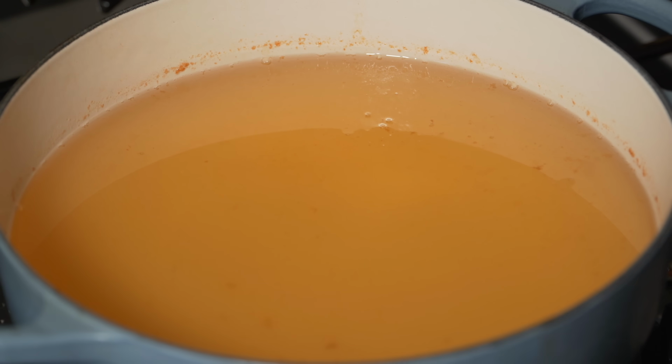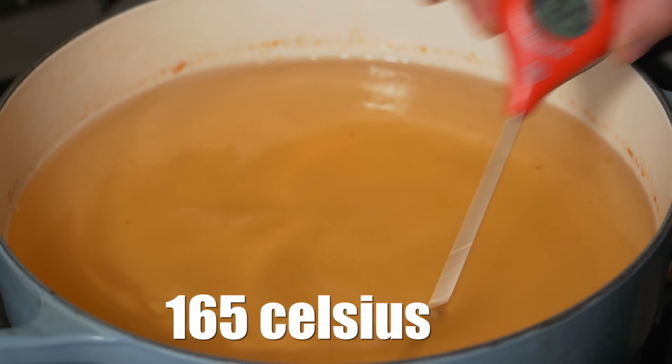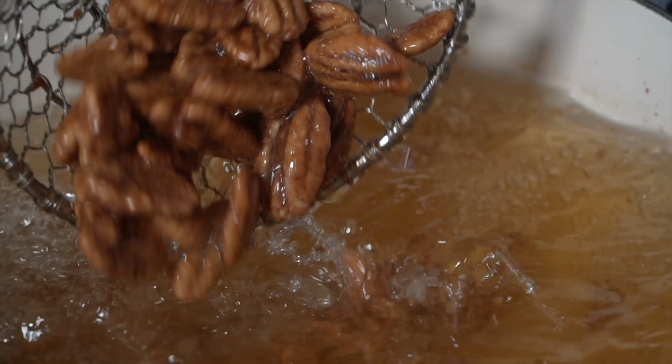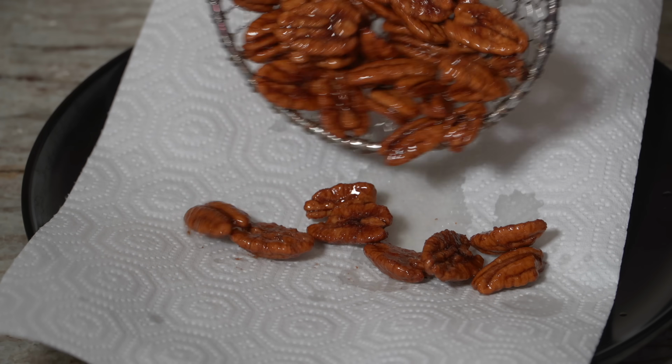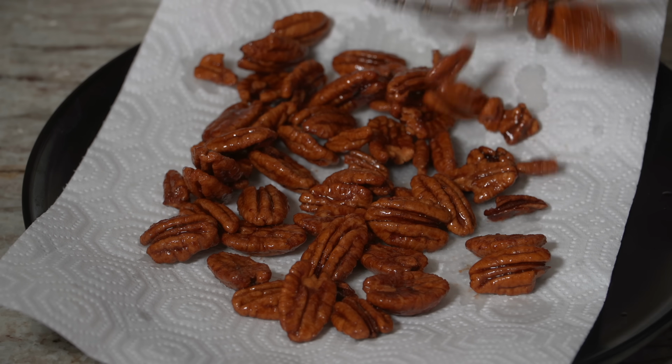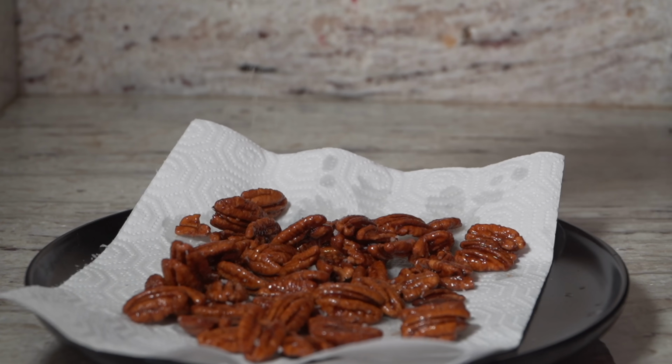Okay, back to these pecans. We're gonna fry these ones around 330 degrees. They're totally cooled down now. Just 2 minutes and 30 seconds here. Get them onto some paper towel. And this is really important. While they're still hot, hit them with some Maldon salt, right? Some flaky sea salt.